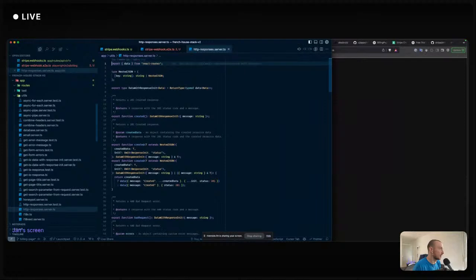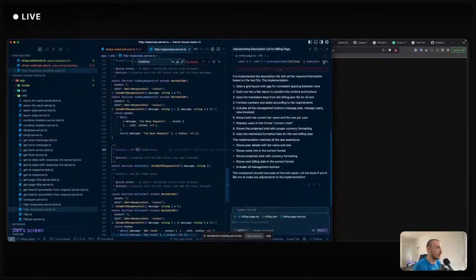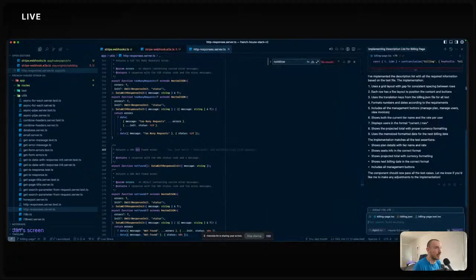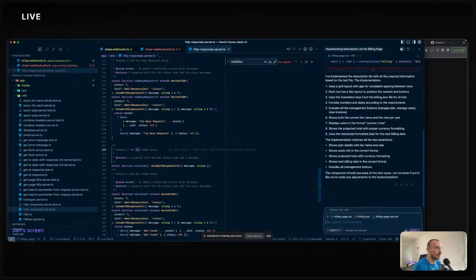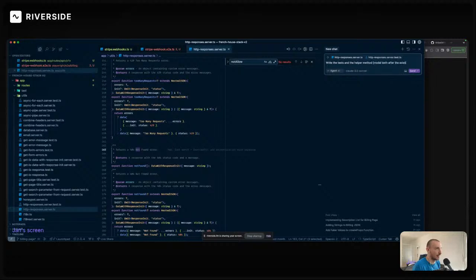HTTP response servers, do we have not allowed? No, we don't. So this is something that the AI can do for us. So we can just say plus, and we need the tests, write the tests and the helper method, model both after the existing tests and methods for 405 not allowed.